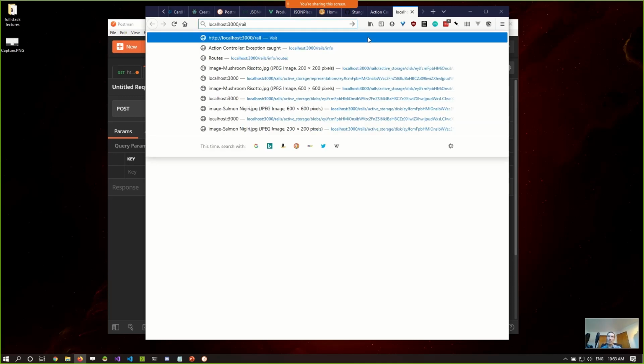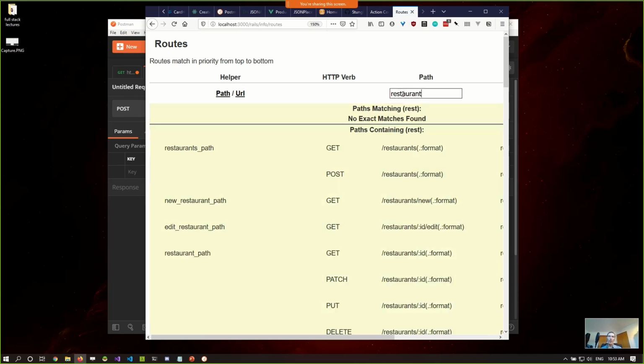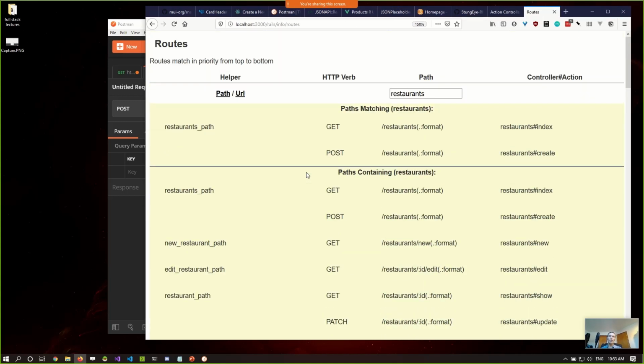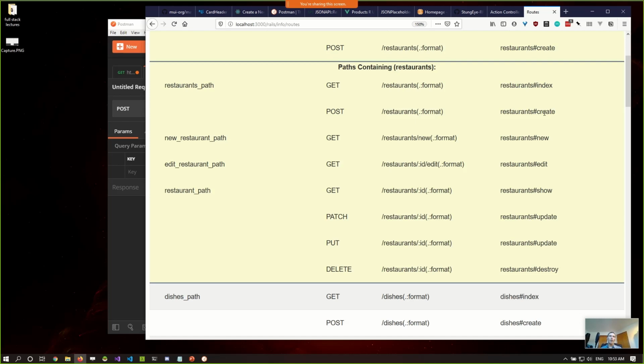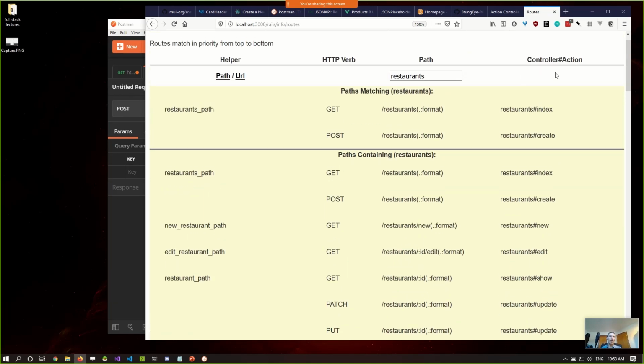If I go to /rails/info in my browser here and I pull up the restaurants endpoint, to create, we look under the controller action here. To get to the create action of our controller, it's a post request to /endpoint/ what format we're working with. In our case, it's .json. So we're going to test that out from Postman.